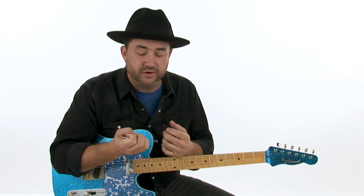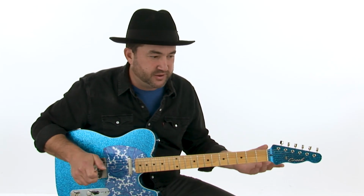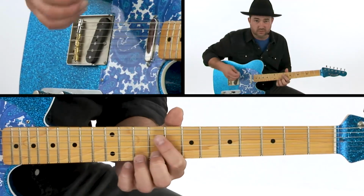What you're going to get with fingernails in this is more of the snap, crackle, pop. You're going to have a little bit more brightness to whatever you wind up doing. And there's going to be a constant thing as far as nail maintenance and all that. If you notice, I keep them at about this length. These are natural nails, and what you're going to get out of that is, once again, that brightness. And in this lick, let me just play the lick without the fingers.